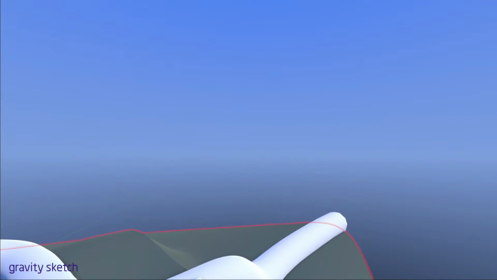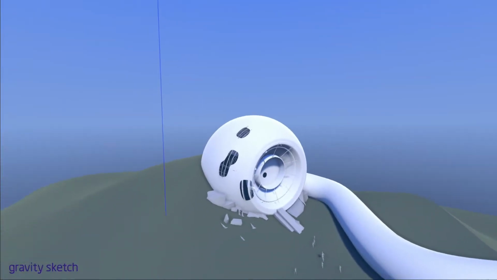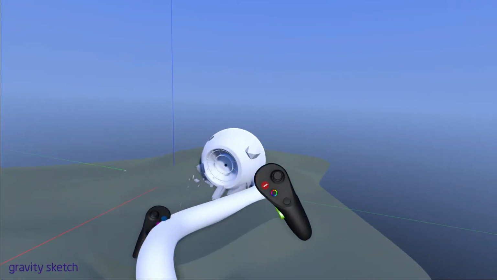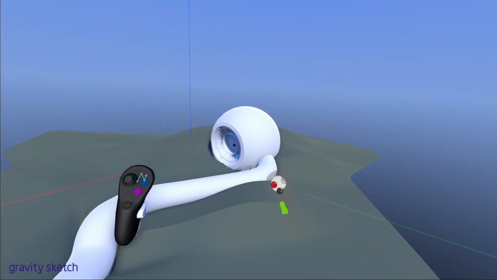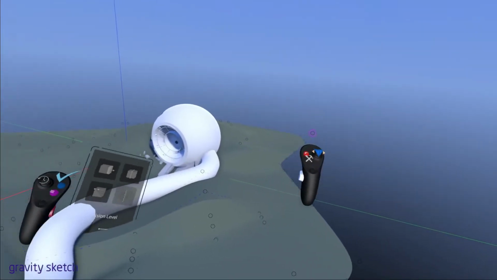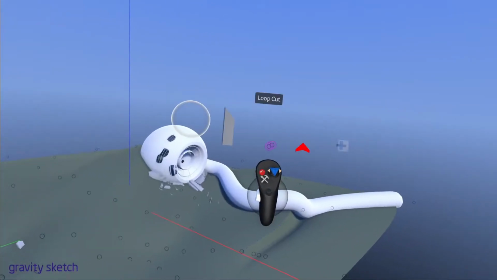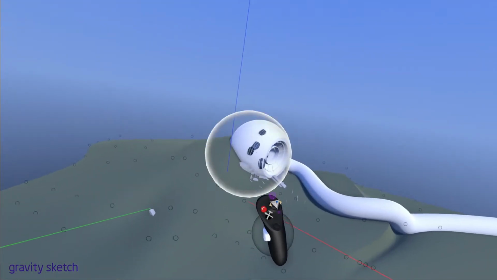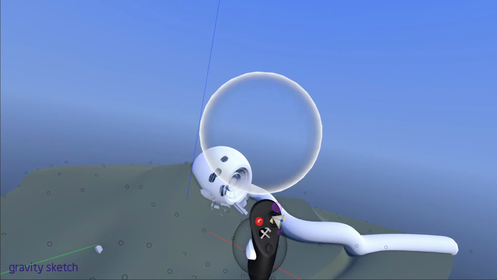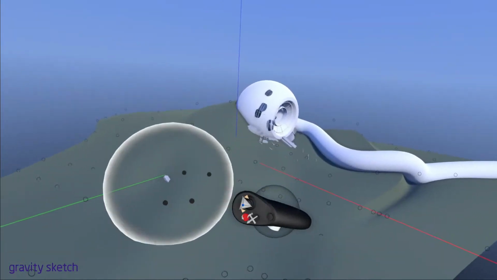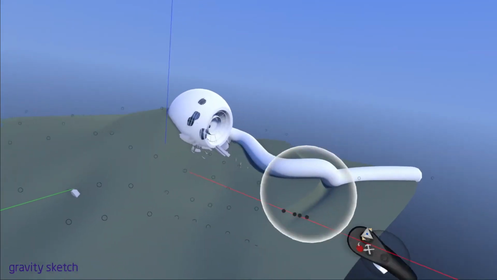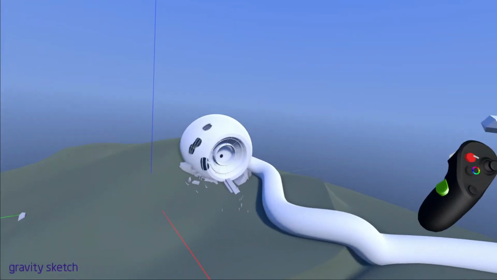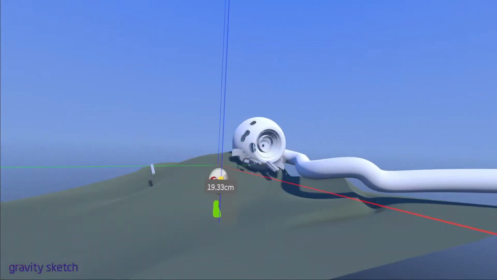Ryan Wood, you're asking if there is a smooth tool. I'm not sure I know what you mean other than the sub-D smoothing tool, which you can find in the sub-D tool menu. If you just hold down the button here, you can navigate all the way to the left, and that is your smooth tool. You can grow it in size by pressing up and down on your joystick, and that will smooth out your points on the sub-D surface. So that's what we have in regards to smoothing. I'm assuming that's what you're talking about, but I'm just not sure.